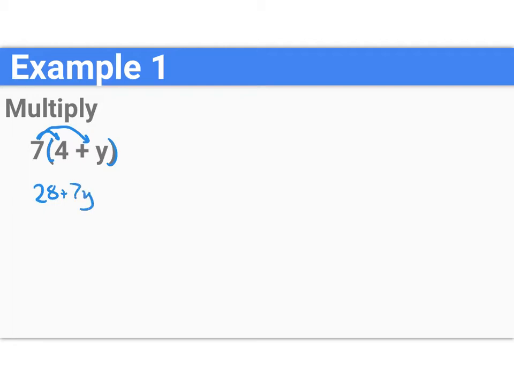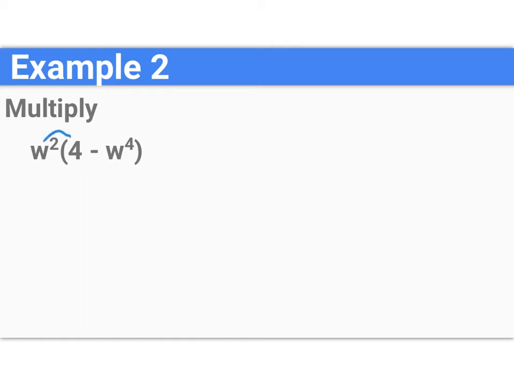To write it in standard form, you write the variables first and your constant terms always go last. And your variables go in alphabetical order and exponent order. The highest exponent going furthest left.